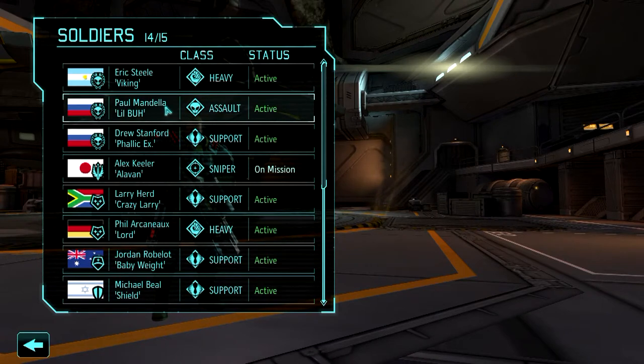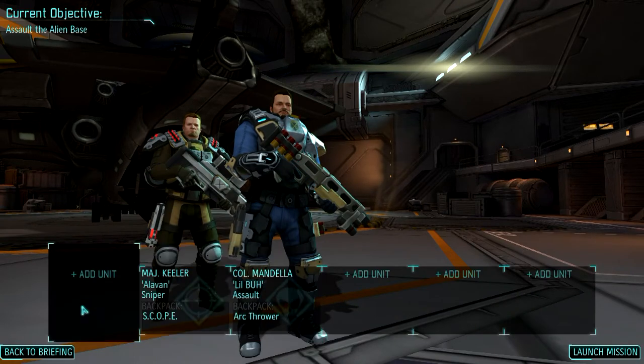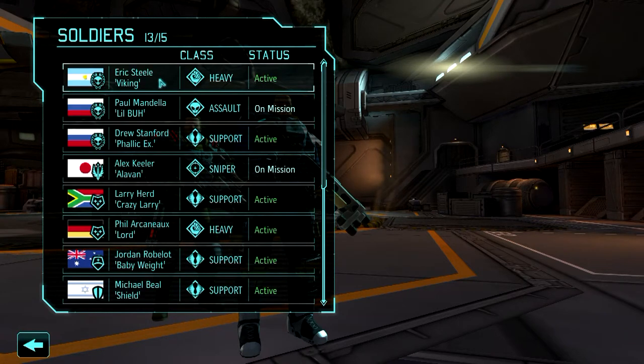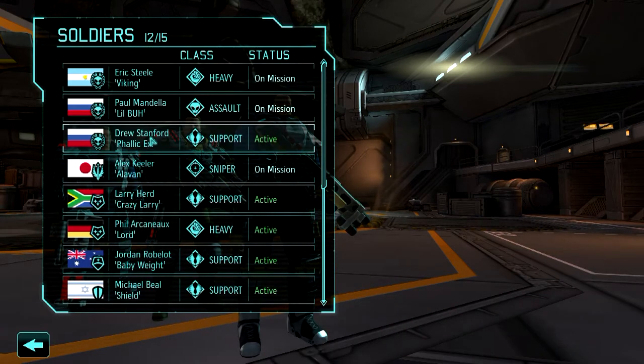Next, we'll have Paul Mandela as the assault trooper. Some power armor and a laser shotgun. Next, we will have Eric Steele as the heavy. Let's have Drew Stanford as support.